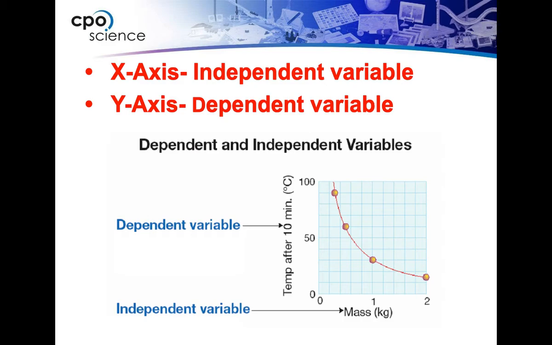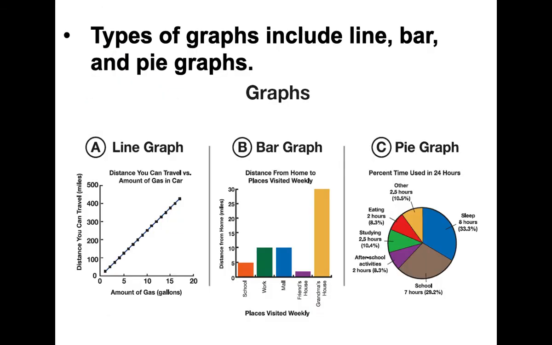We measure time a lot in science, and time is an independent variable. It's almost always the independent variable, and you think about why that is. Time is something that isn't affected by anything else. When you watch time go by on a clock, nothing can affect that. It's going to keep going and going and going. So if we are graphing time, which this graph is not, but if we're graphing time, it usually is on the bottom.